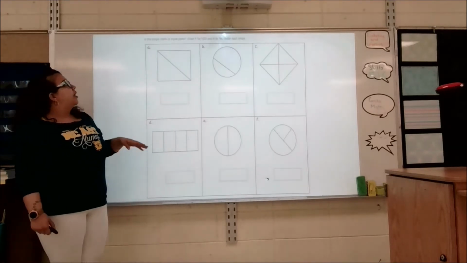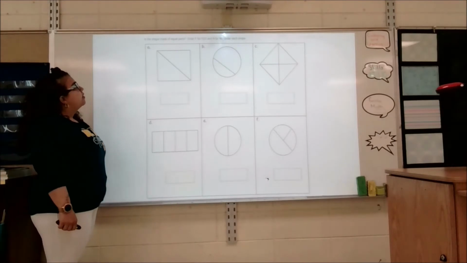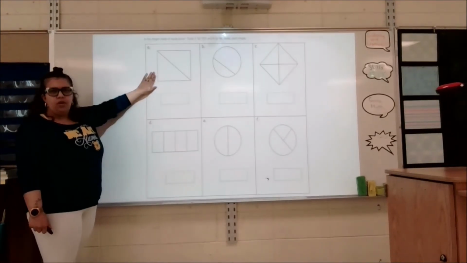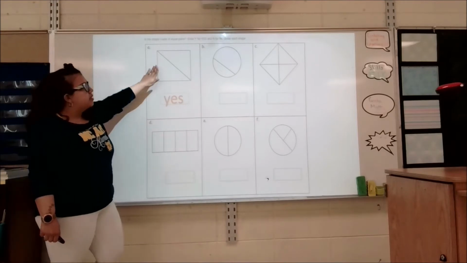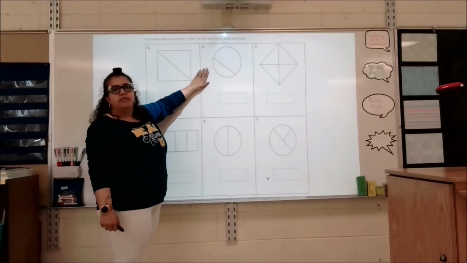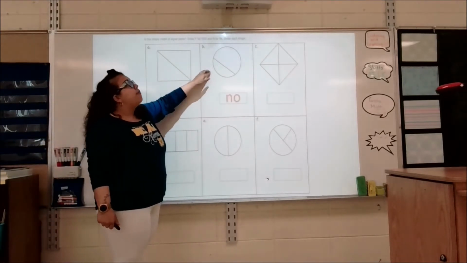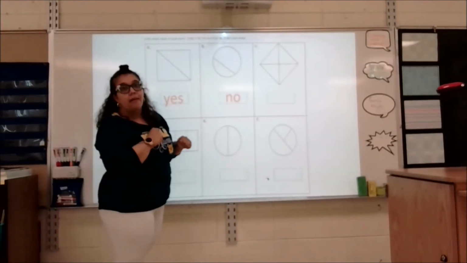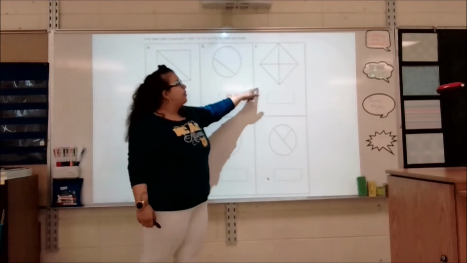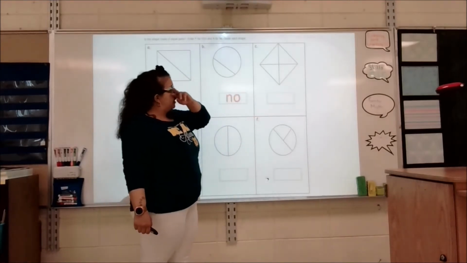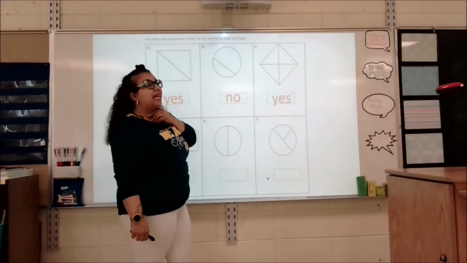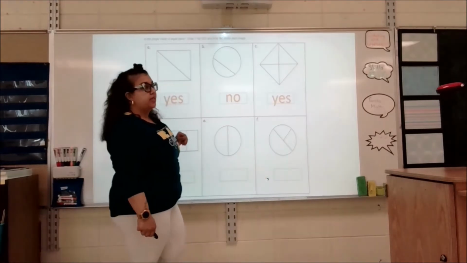Yeah? Okay, so here we see we have shapes. The question is, is it equal, yes or no? Are these equal? Yes. Are these equal pieces? No, if my sister gave me that and she had that, we'd have a problem. What about this rhombus? Is this in equal pieces? It is 4 equal pieces to be exact.